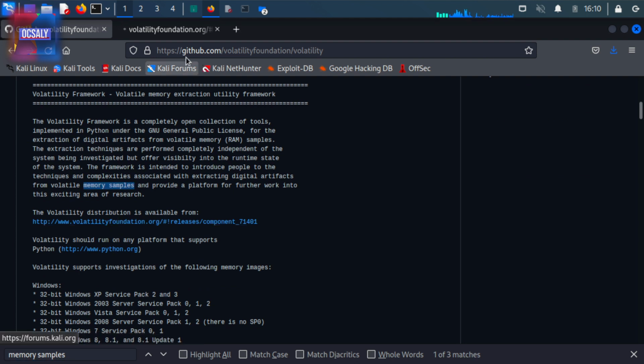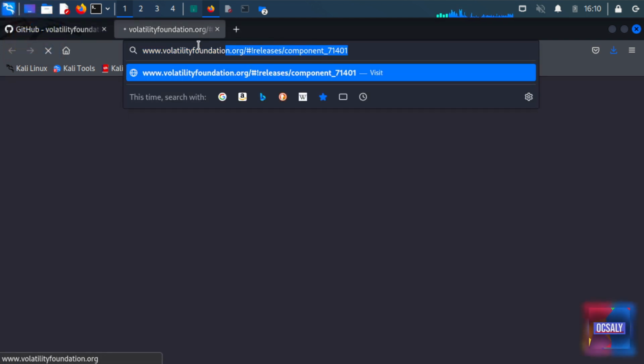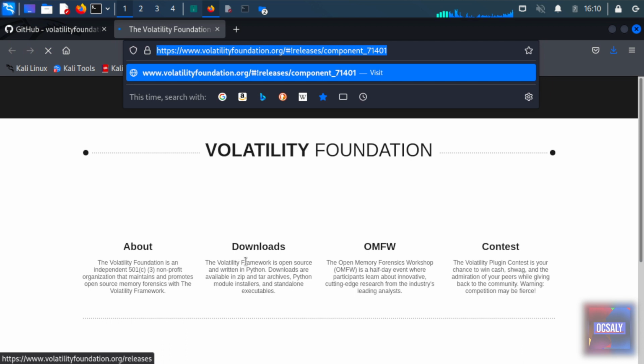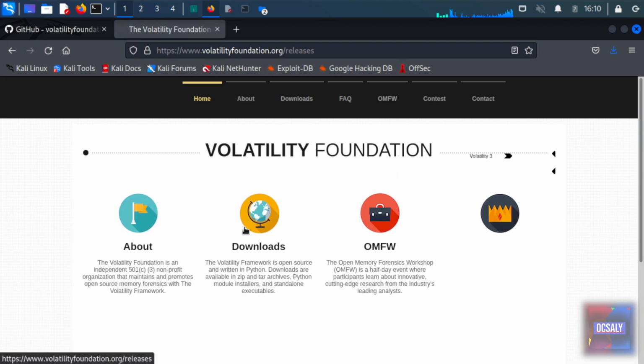You can also download the Volatility distribution from the official website. Click on downloads.